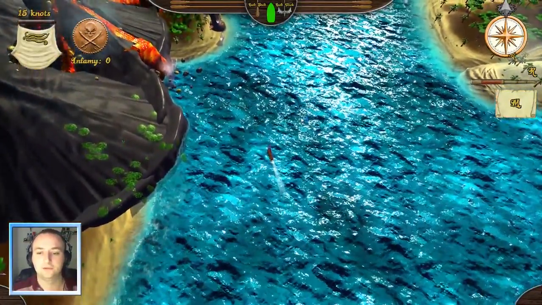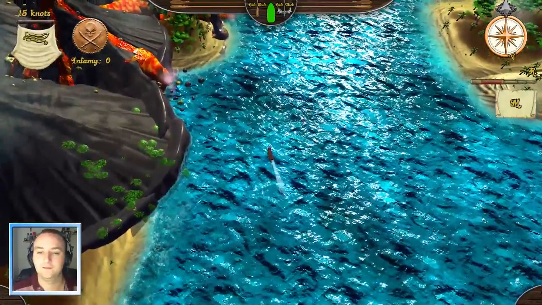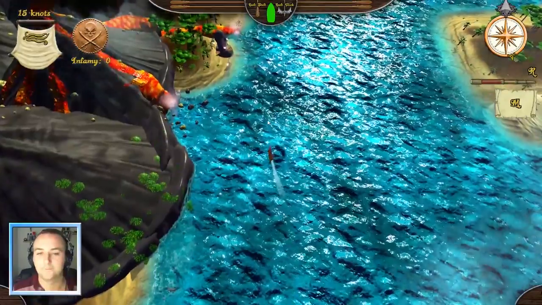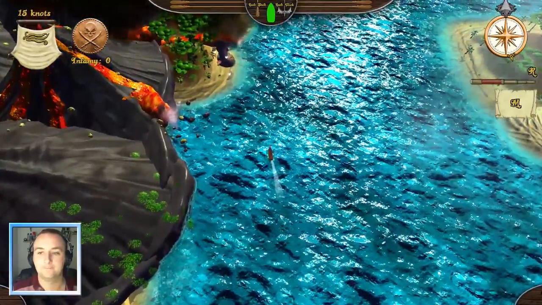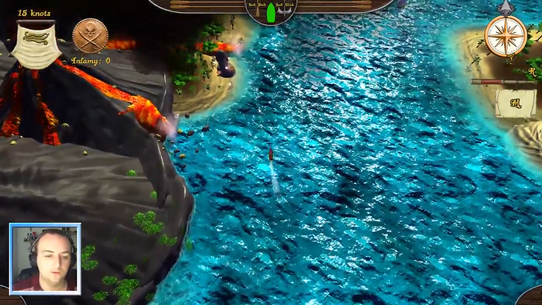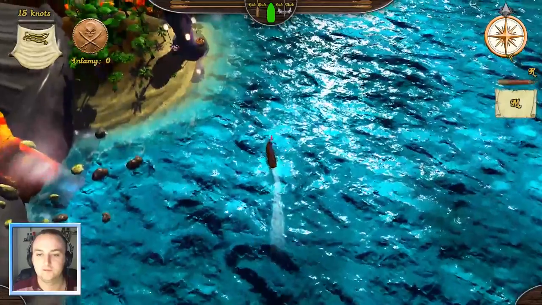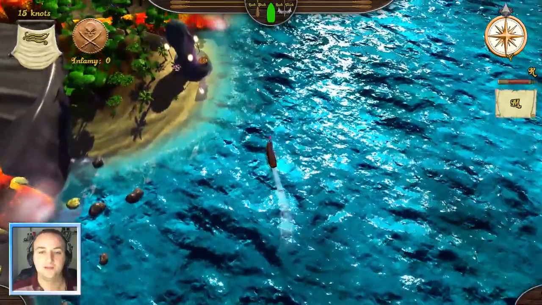There's the next statue. I haven't seen many enemy ships. I wonder if that's just because I've gone away from the treasure one. Volcano. The volcano looks really bad. And graphically, it looks terrible. Alright. Ready on the guns!